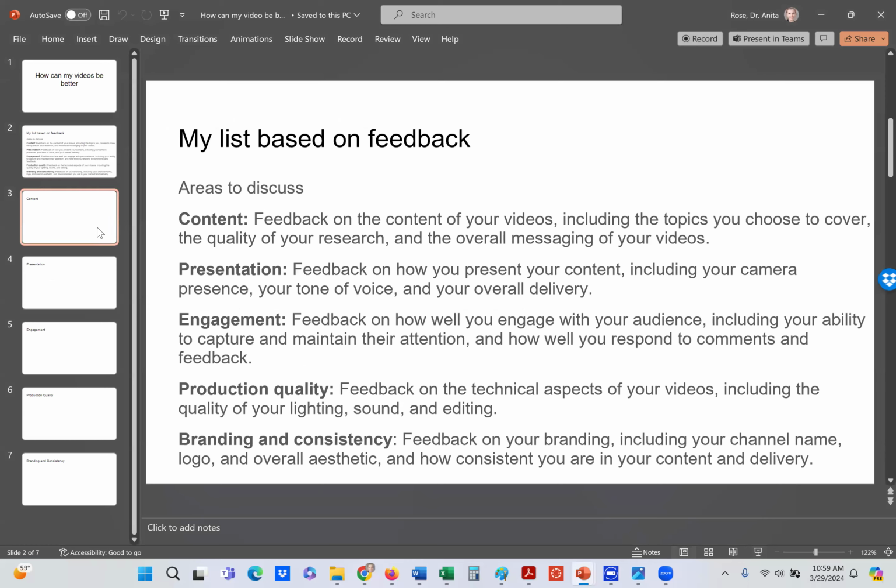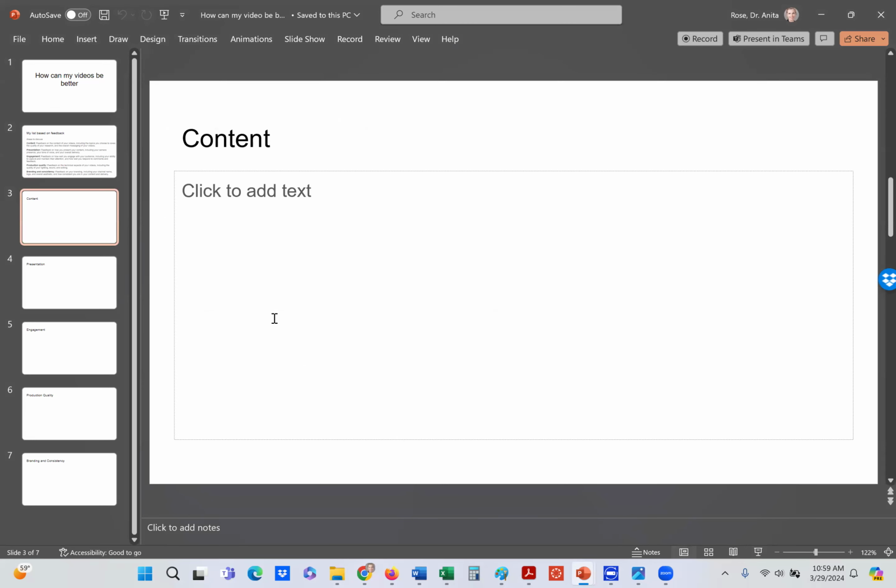So the next slide here is, what are you going to do for content? You want to think about how you're going to do it, because if you don't plan what you're going to do on your video and you just go and do it, it probably won't come out as well as if you took a little bit of time to plan out the steps that you need. So here is a slide for you to put in your information about all those categories that we just mentioned.